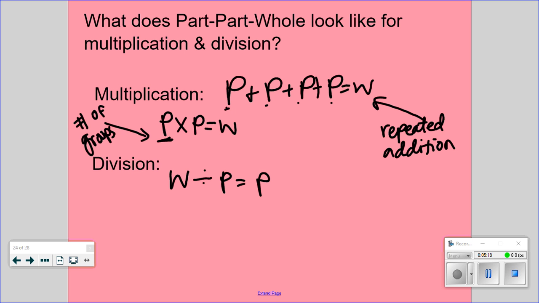So again, I'm having to do number of groups, and that really could be either part, just like in multiplication, because multiplication and division deal with groups of numbers instead of individual numbers. However, the formula is still going to look very similar to what we've seen with addition and subtraction. Just know that with multiplication and division, you are using groups of numbers instead of individual numbers. So let's go ahead and try some of it.